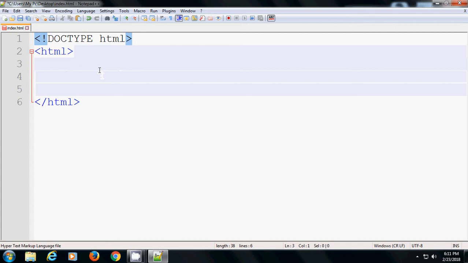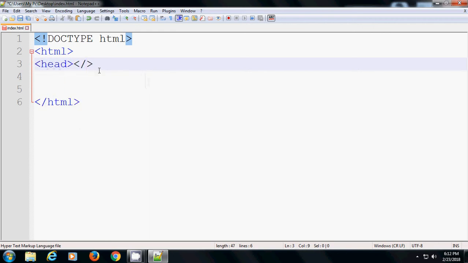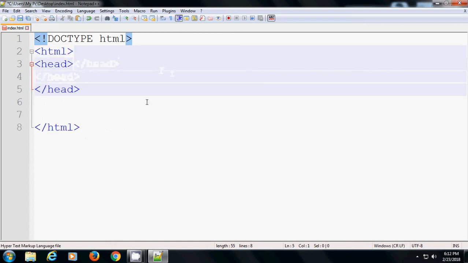You have to remember that whatever we are going to write, we can categorize in two sections. One is the head section, and the other section is the body section.